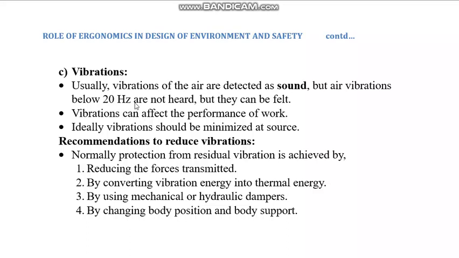Now, in the working environment, usually vibrations of the air are detected as sound, but air vibrations below 20 hertz are not heard. You see, our human ear can detect sounds of 20 hertz and above. Some of the animals can detect lesser than 20 hertz, but our human ear can detect above 20 hertz only. We cannot hear them with the ear, but they can be felt with the body.